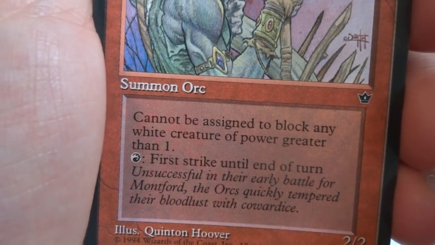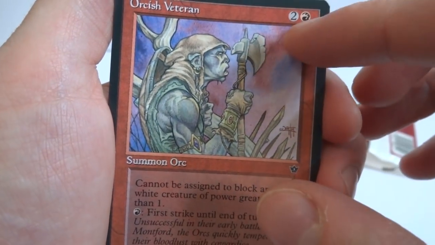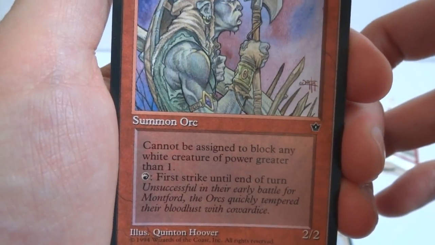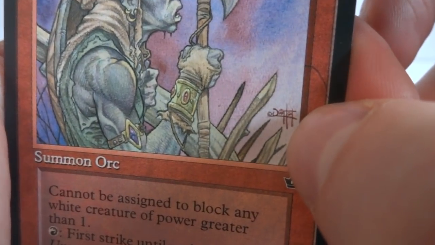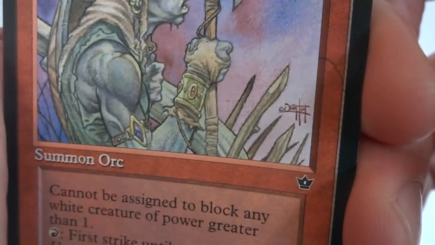And it has tap, first strike until end of turn. There's a 2/2 creature that comes out. It's a 2 and a red to come out for a 2/2. And if you tap a red, it gets first strike, so it gets to deal its damage first. Interesting, really cool art, really like it. And I really like how the artist back then actually signed it on the piece, so you don't have to look at the bottom. Quentin Hoover.